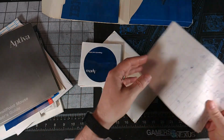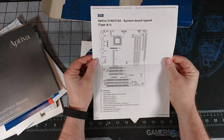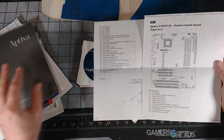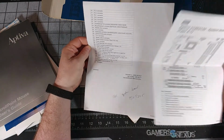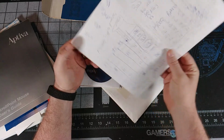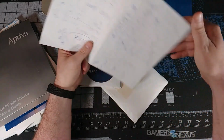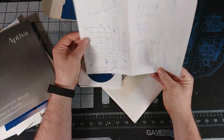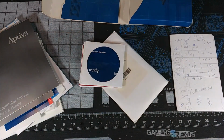And then lastly, there are some printouts here. I guess the previous owner had found some information online. He printed out the system board layout information, which is in the manual here, so I'm not sure why he printed it out again. Maybe he just didn't read his manuals and couldn't find it. And then he's got a whole bunch of stuff written down here. Maybe he was trying to overclock the system, because he's got a bunch of information about frequency ratios. Okay. Anyways, that's pretty cool. So there it is, the ship group in total that we've gone through.